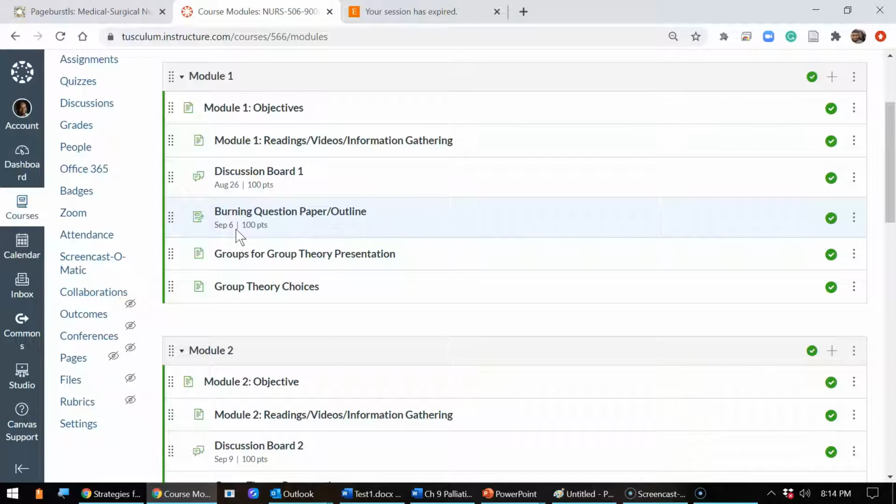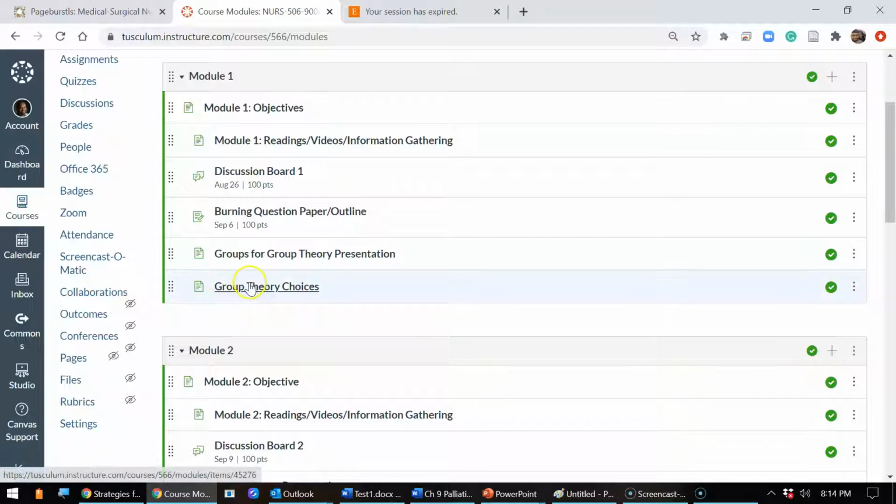And then the next thing we have upcoming will be our Group 3 presentations. All the groups are set and all the groups have picked out a topic. It's a good deal there. As we move forward, we'll pick out a time that we all can get together and present these to each other.